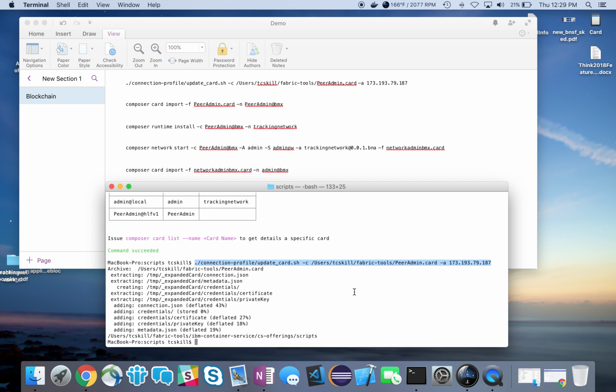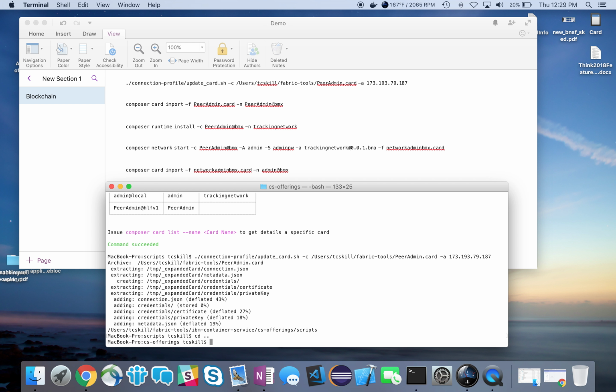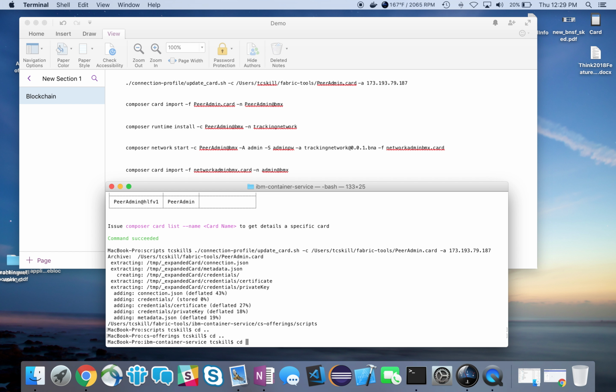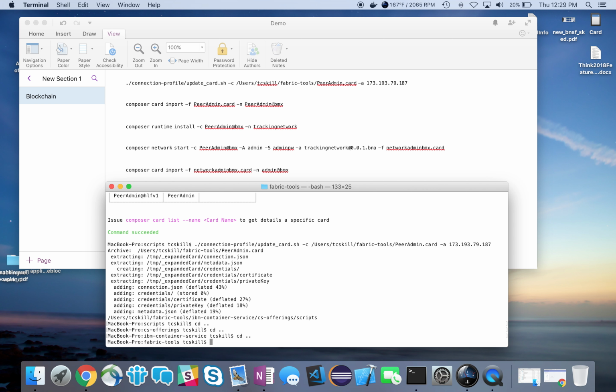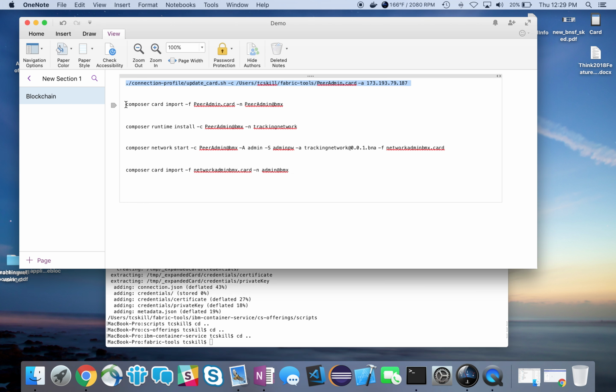So let me go ahead and change directories into my tools directory. Oops. Okay, so I'm in Fabric Tools, which is where my card is. So I will run my import command. Same commands that we did before.